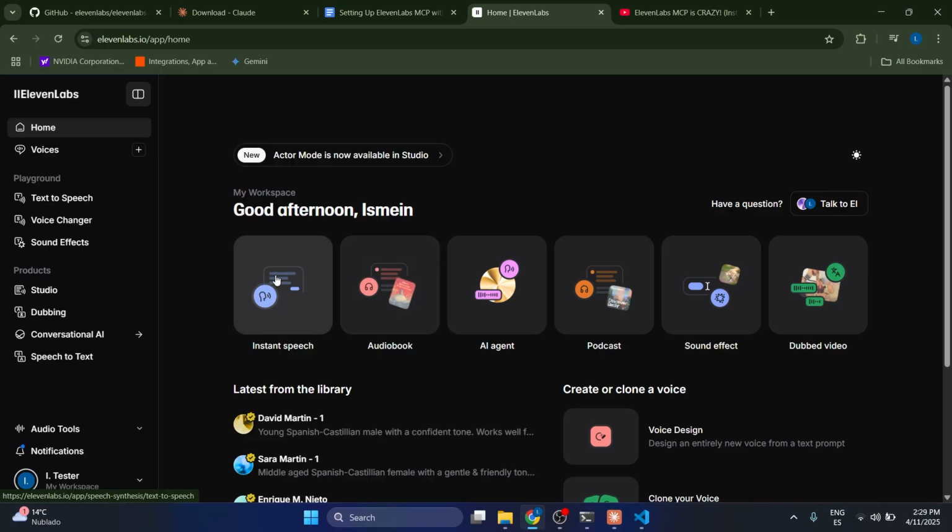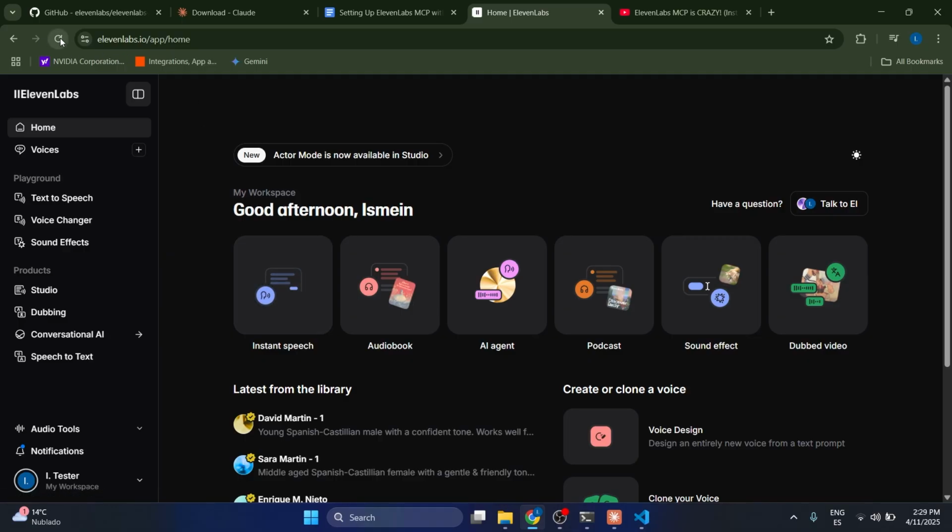Now the last step that I want to show you is kind of extra, but it's going to be necessary if you want to use the AI agent to its fullest potential: you need to have a phone number attached to ElevenLabs. Because this is how it's going to work: you're going to make a phone call from your phone number, which is going to be connected to ElevenLabs. Then that phone number is going to call someone else, and it's going to use an AI voice to simulate the call.